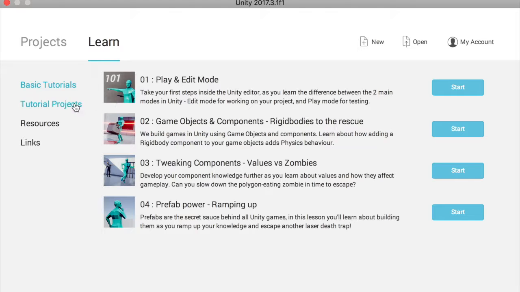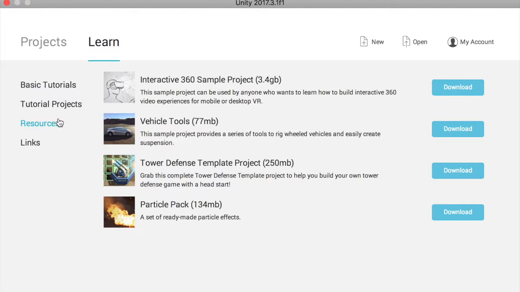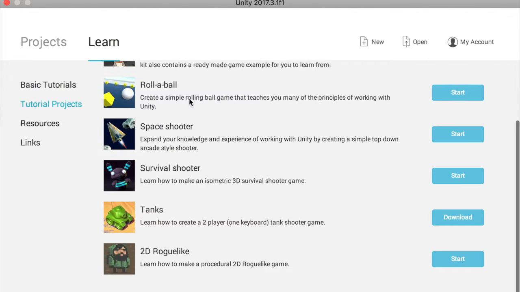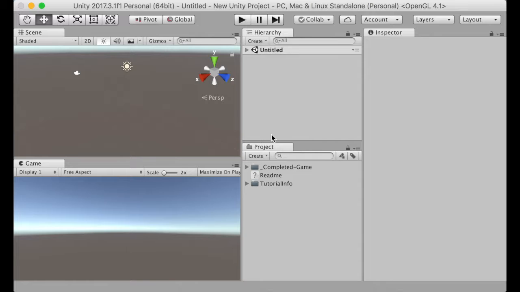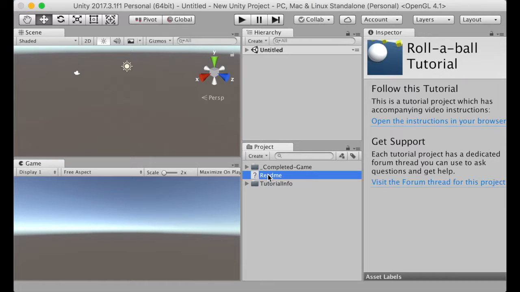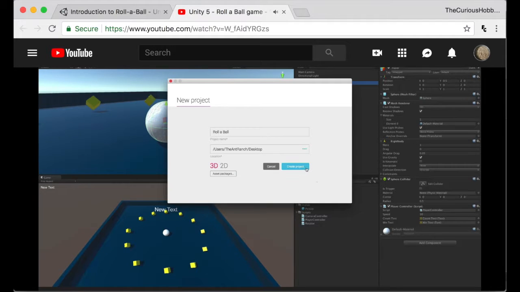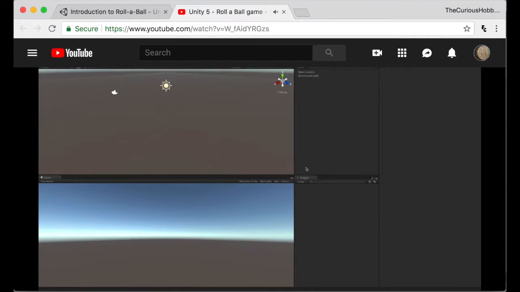At one time, I looked inside the start window and came across a linked tutorial project called Rollerball. So then, I downloaded that and opened it. It also links a video series on putting the game together. However, once I saw the first one, I did see a difference in the downloaded project.